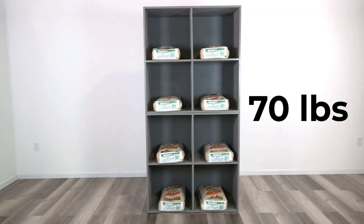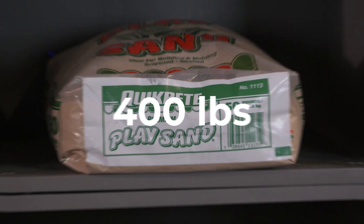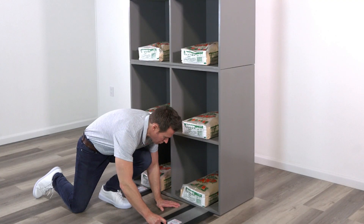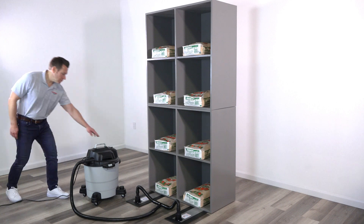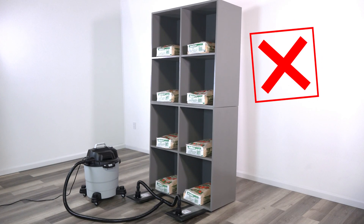This 70-pound wooden cabinet was loaded with 400 pounds of sandbags to simulate moving a 470-pound china cabinet with Air Sled Hover Blades. Because of the furniture feet, there was enough space to slide the 1 1/8-inch thick air beams completely under the load. Centering the load to the Hover Blades air beams is recommended for best results — when air beams aren't centered, the load will lean and tilt when lifted, impacting Hover Blades performance.